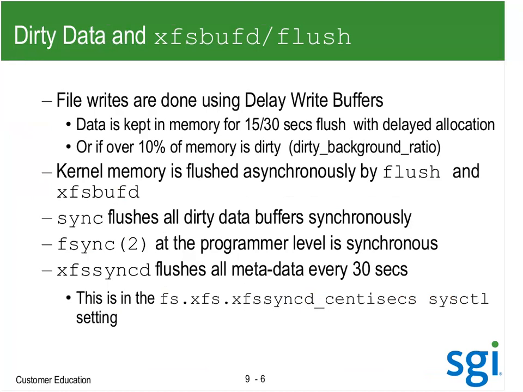So the flush daemon. Files are written by delayed flush daemon. Data is kept in memory depending upon settings. And we need to talk about dirty background ratio. Now, kernel memory is flushed asynchronously by default by flush. Sync will flush everything, and by the way, sync nowadays is synchronous. Some of us old-timers used to do sync, sync, sync before a shutdown. But that was when sync was asynchronous. And metadata is flushed by XFS syncd, and there is a setting for how often that's going to wake up.